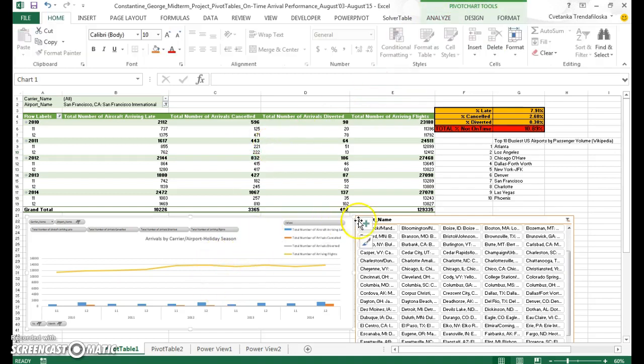Now, once I add this chart, I can go to Chart Elements, and I can go to Chart Styles and change the elements or the visual descriptions of what I want to see in the chart here, mainly colors.